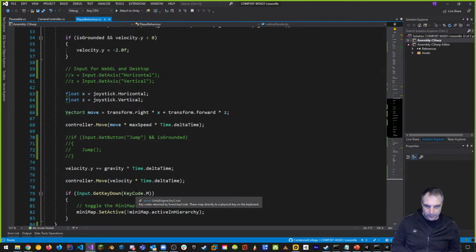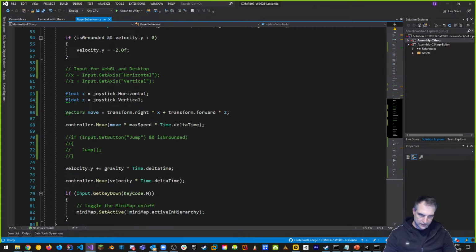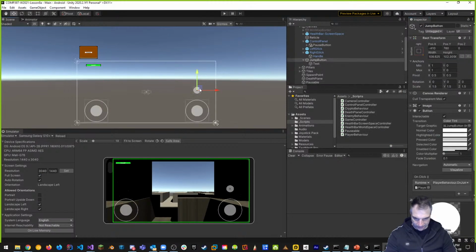If my A button is the one that I want to map to my jump, and by the way, sometimes it's Y, right? We could make it the Y button and make the A button some kind of attack. Then maybe you want to make the shoulder button or some other button the map. For now, though, it doesn't really matter. We're going to make it so that the B button is the map, okay? And the Y button is the jump. So we'll make this Y instead of A.